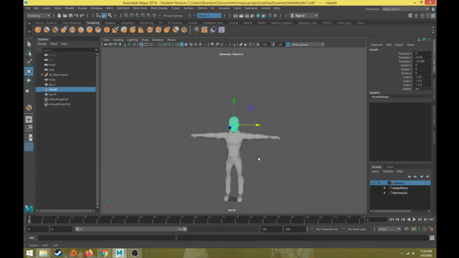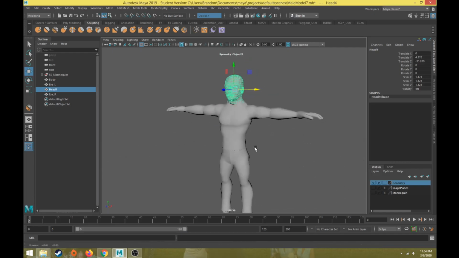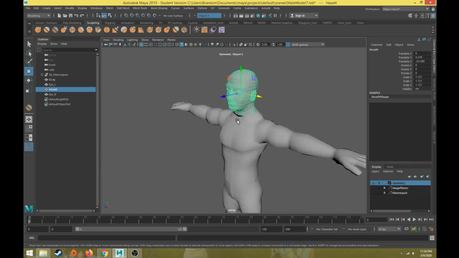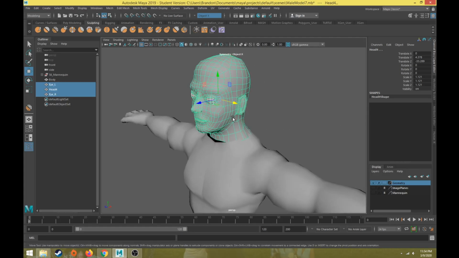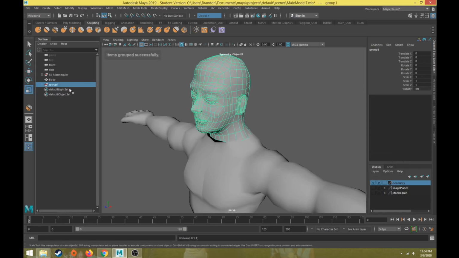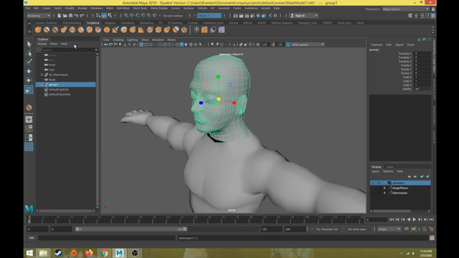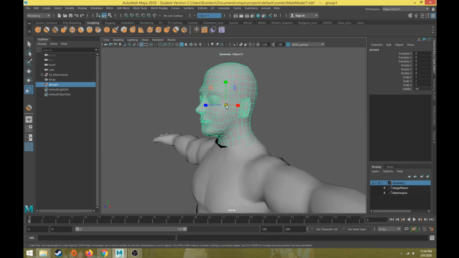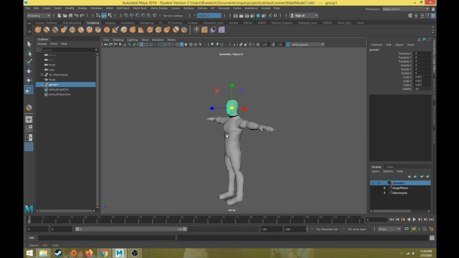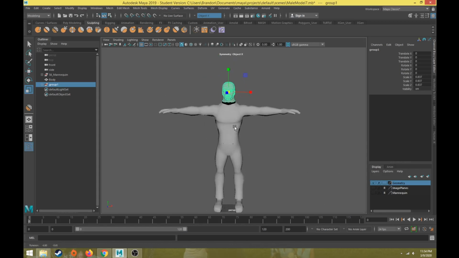All right, so I got my body. Actually, my head's kind of too big now. Look at that. So let's do the opposite. Let's go back and scale this down together. So I can also hit Control G to group. That creates a new group with the eyes and the head. And we'll do center pivot. With this group, we can scale all together at the same time. So we just need to make sure we don't have the head too big here.